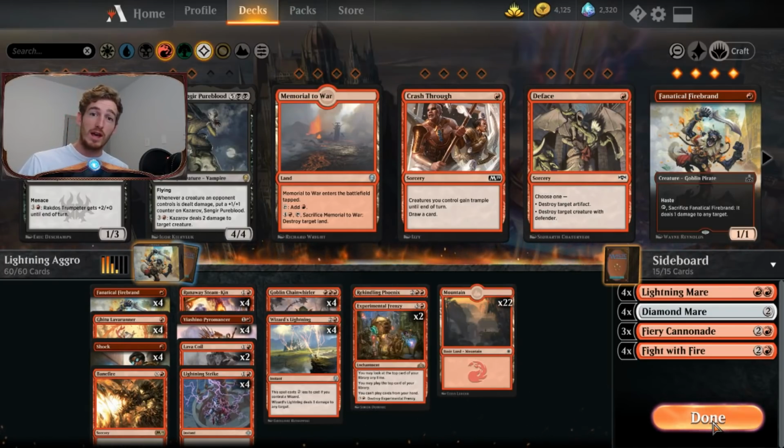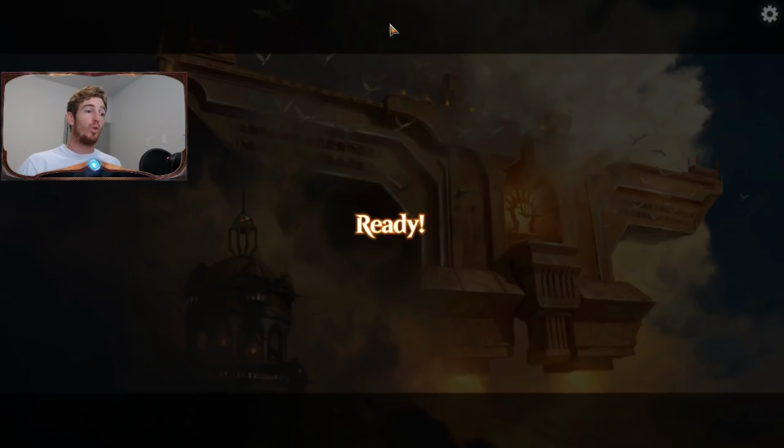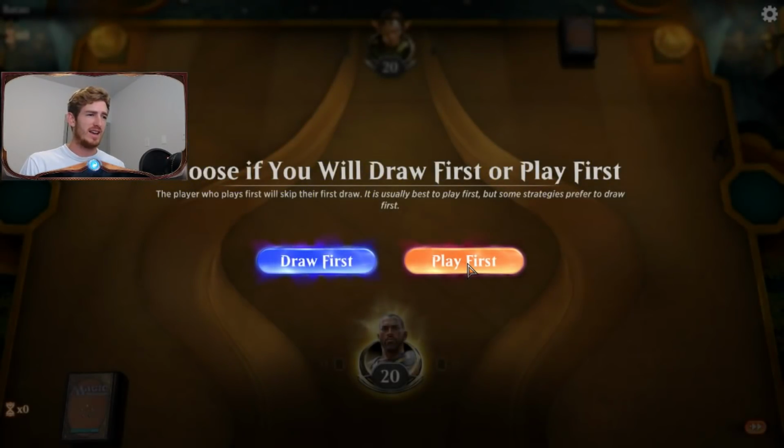Let's go jump into a game. So we're only going to be playing 1 match here. Hopefully it's not a really quick one, but since we're doing Lightning Aggro, these matches tend to be fairly fast. So we definitely want to be on the play here. Playing first with mono red is very important, so we can get a threat out on turn 1.